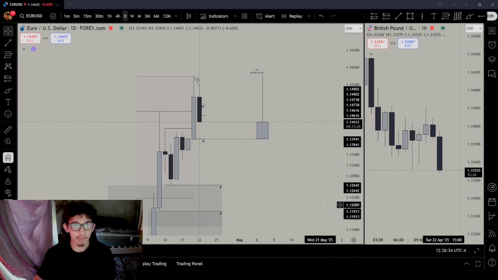What is a classic expansion profile 2? It's when Monday makes the high or low of the week, and the rest of the days continue in one direction. So Monday makes a low, Tuesday continues up higher, Wednesday continues up higher. The other one is classic expansion profile 1, which is Tuesday making the high or low of the week, where Tuesday makes a high of the week, Wednesday continues, and Thursday continues, and so on.